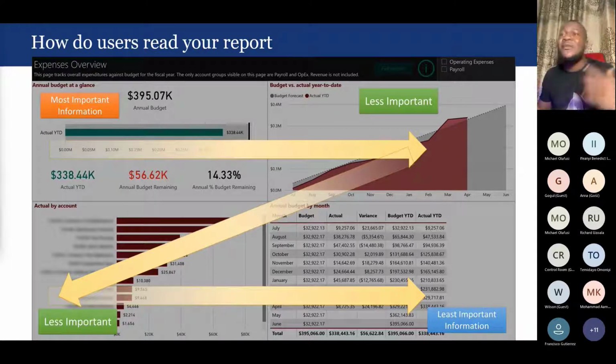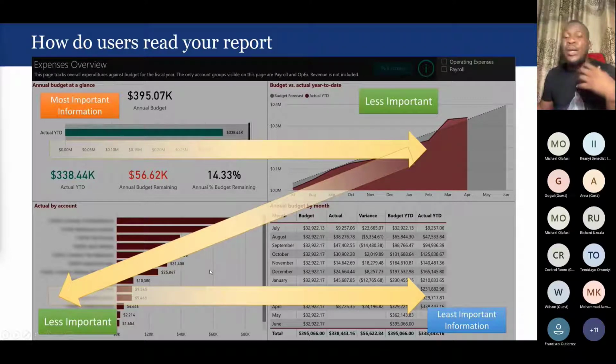So when designing your dashboard, you want to keep your most important information on the top left, followed by the top right, then the bottom left, and the least important information at the bottom right of your screen.